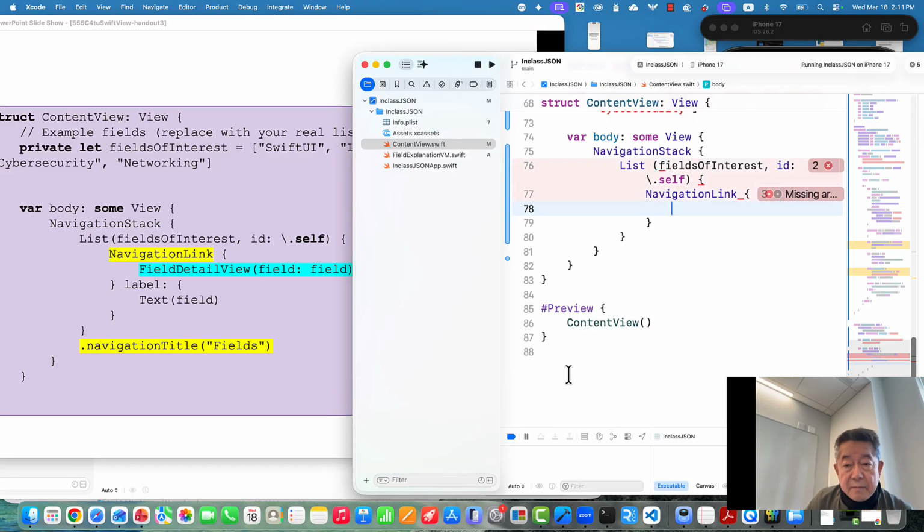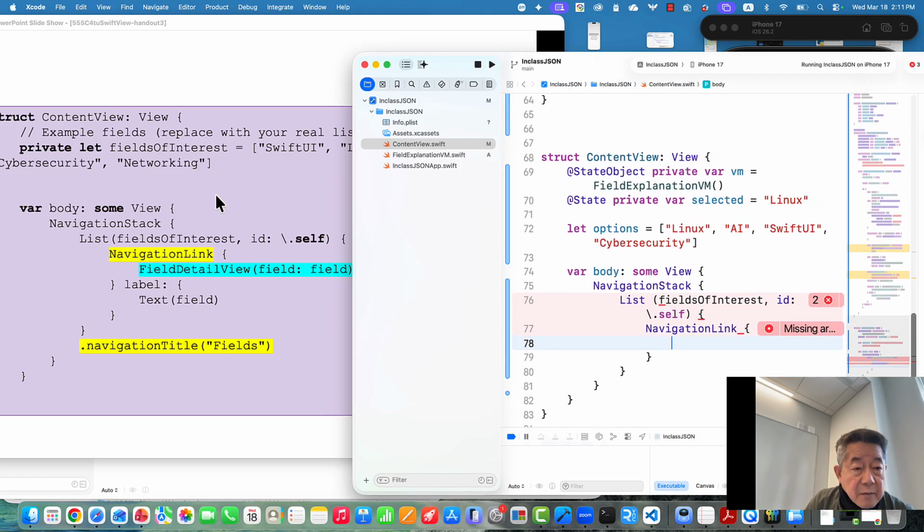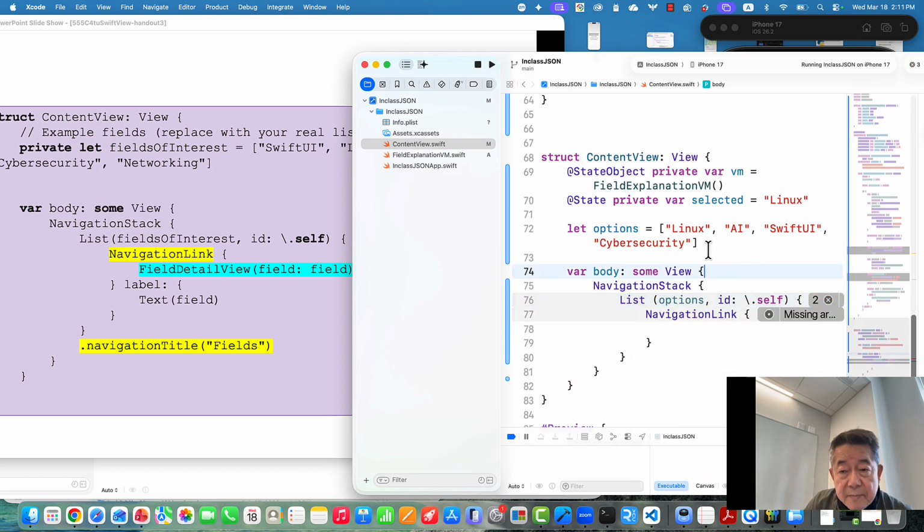The field of interest that we made, we can change a little bit of this. So rather than this, we will use options. How about that? We still use that navigation link.